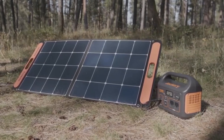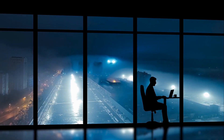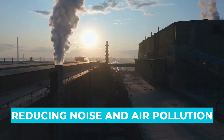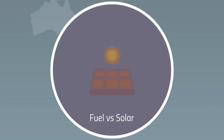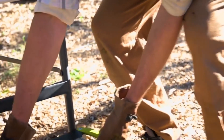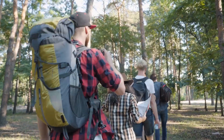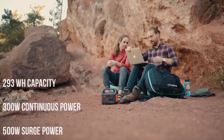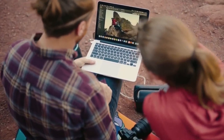Solar-powered generators benefit you and the rest of the world in many ways: saving money, working during storms and on outdoor adventures, working during power outages, and reducing noise and air pollution. Solar generators use no fuel, which may not be available during a disaster anyway. Besides emergencies, solar generators can also come in handy during camping, fishing, and hunting trips. Even campers or RV enthusiasts who need a good solar generator to charge their cell phones or everything in the RV will find a good list of options out there.